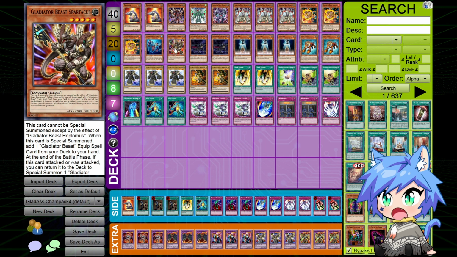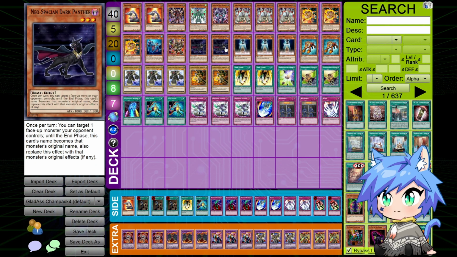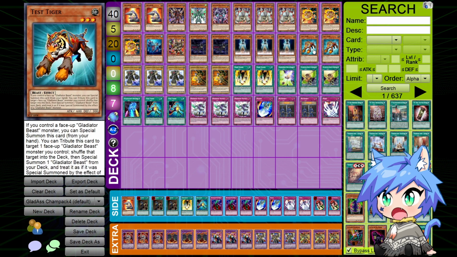We haven't really experienced many timing misses in this series so far, so it's going to be interesting discussing this during the episode. But yeah, Dark Panther is an interesting gimmick card. Test Tape, this is basically just a giant rat for Glad Beasts, simple as. Test Tiger is a weird card.